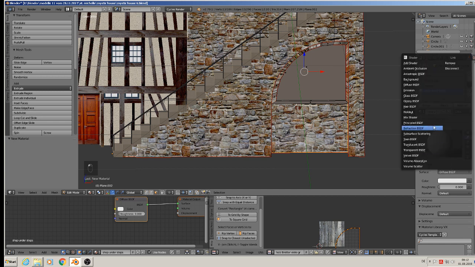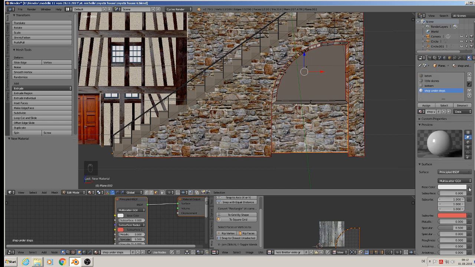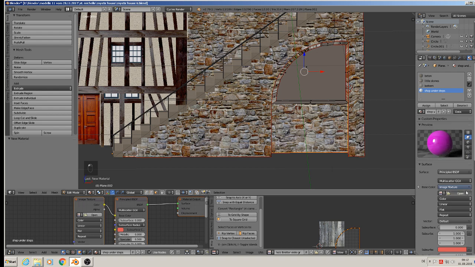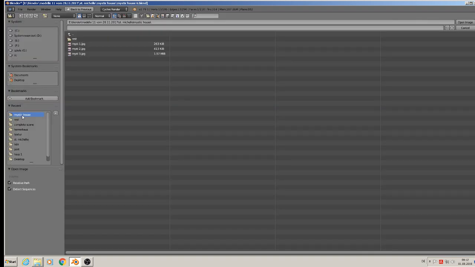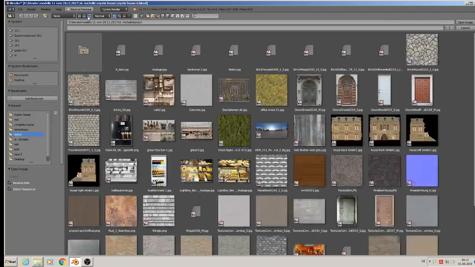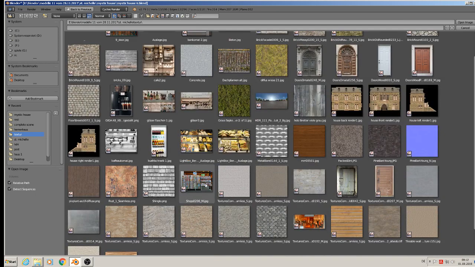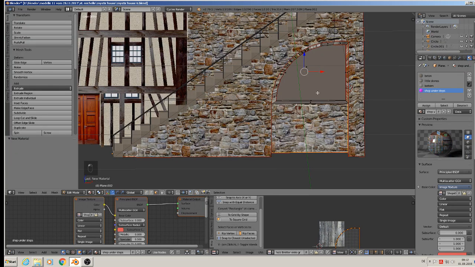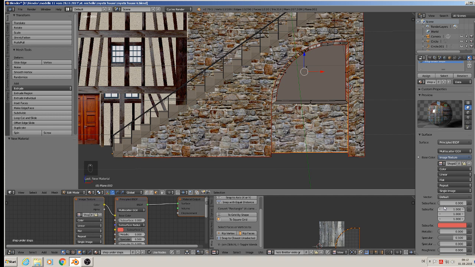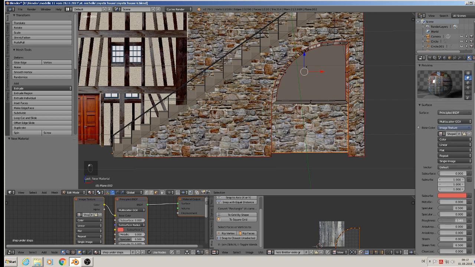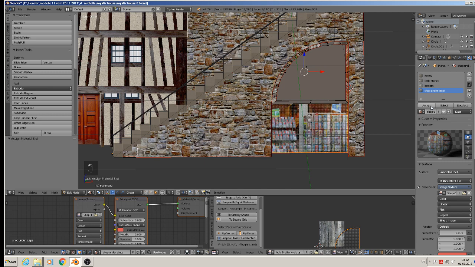So we say here our material should be Principled shader, it should be an image, it should be opened up from our texture folder, and we have it there. Good. So it shouldn't be glossy, so we have to give it a roughness there. Then we have to assign that.